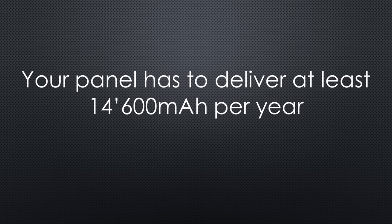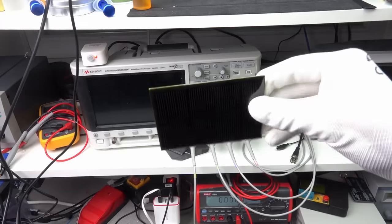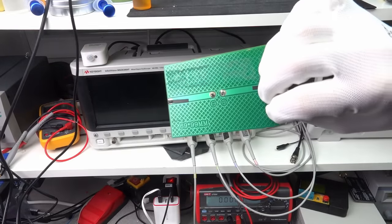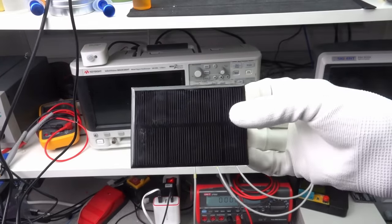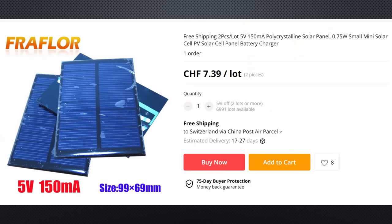This is the minimal energy your solar panel has to deliver. Of course, we use a bigger panel to be safe and to account for losses everywhere in the process. In video number 142, I showed how you can calculate the typical power output of a solar panel at your geographical location. Today we make it simpler — we use one of those small and cheap 5 or 6-volt panels. It is a bit oversized for Switzerland and therefore should work for most locations with similar loads.